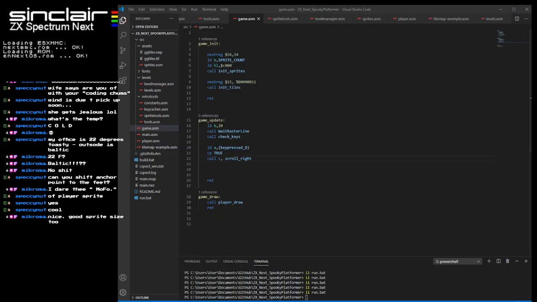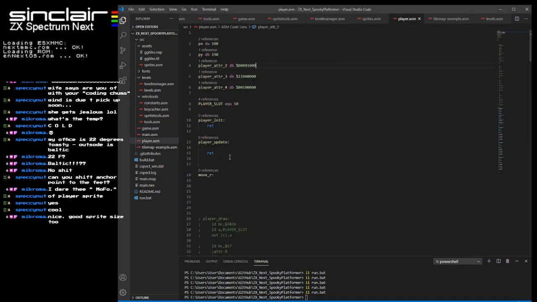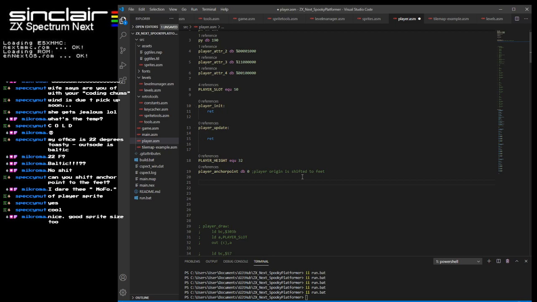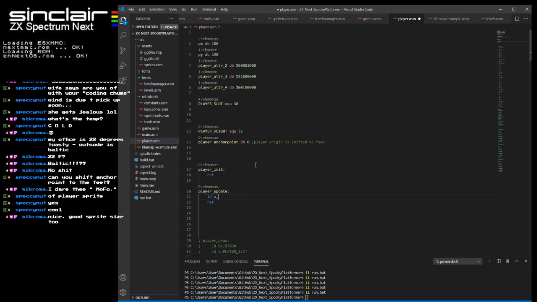Let's explore what you just asked really quickly, because it's a good question actually. You could put player origin or player anchor point. Then you have player height. Just realised I put it in the wrong place. There we go. And then in here you could just have... No, it's not a word, because we're only dealing with Y there anyway.